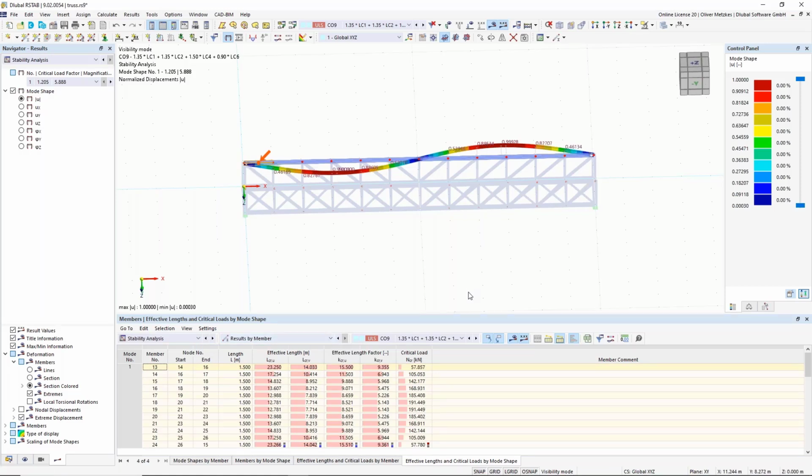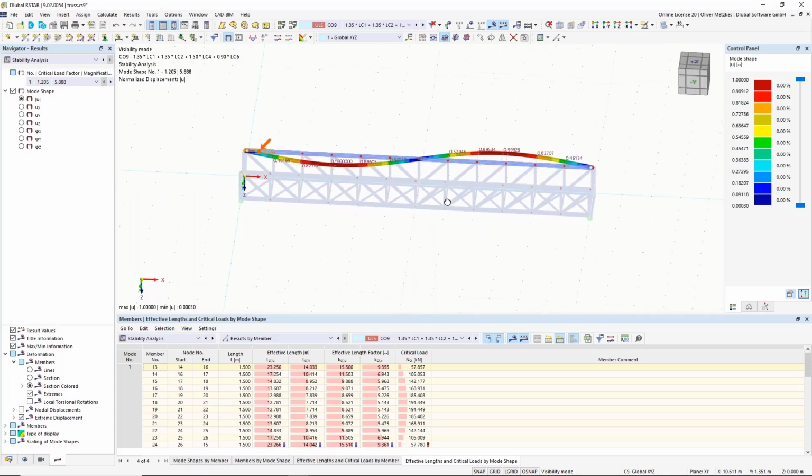So the first thing that we can see is that for the results, we always get 2 effective length values, so L critical U and L critical V. Basically, that always means that it's flexural buckling about this axis, so about U axis or about V axis, and U and V, that are the principal axis of the section.